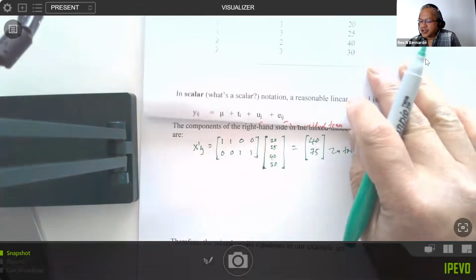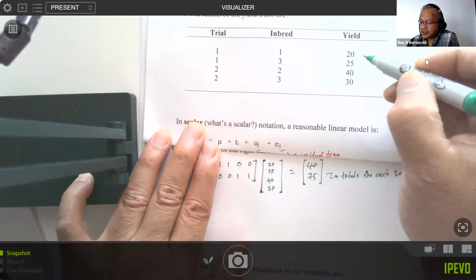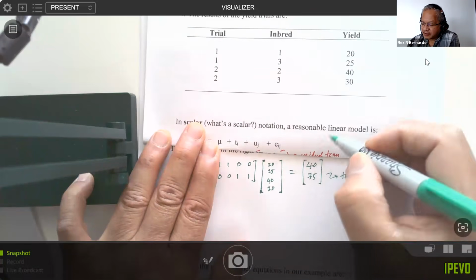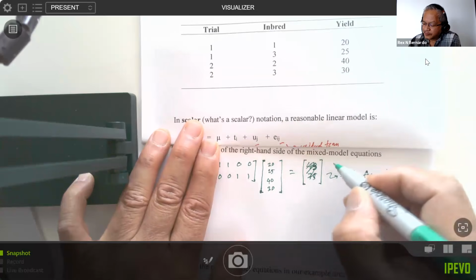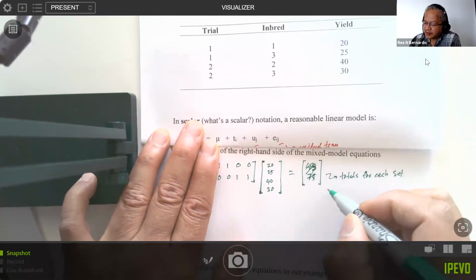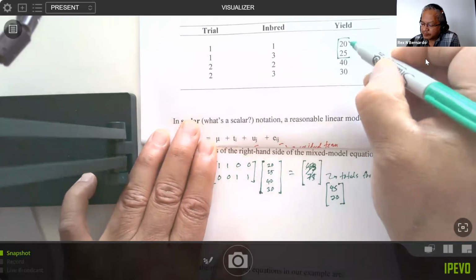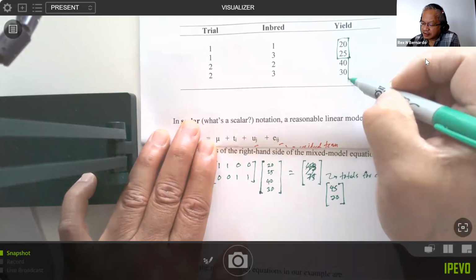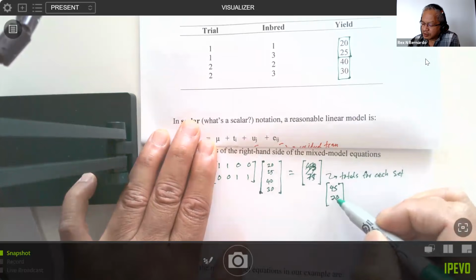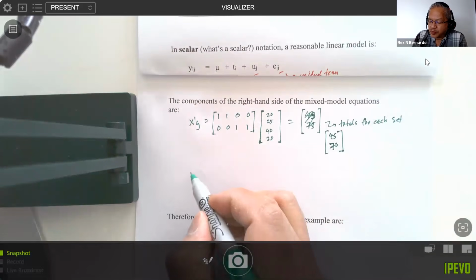Meaning that if we take out our sheet of data, if you add the first two, the 40, I'm sorry, it's 45. You write that down. It's 45 and 70, meaning that if you take the total of the first set, you get 45. If you take the total of the second set, that is 70, and that's what we get here, okay? And likewise, we get z prime y.